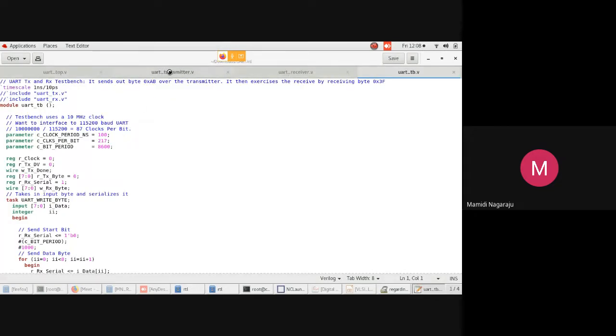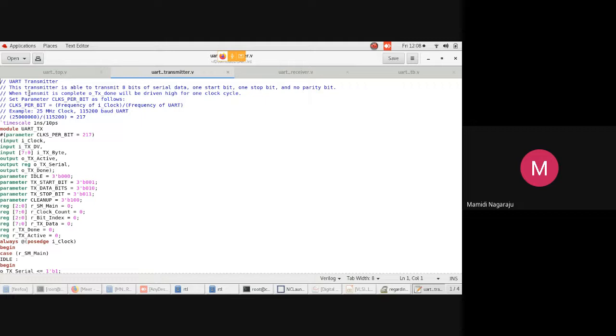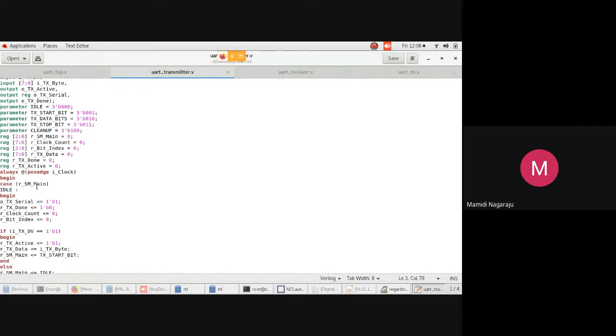In the transmitter, we transmit 8 bits of serial data with one start bit, one stop bit and no parity bit. When we transmit, transmit done will be complete. This is the output signal, transmit done, and it is driven for one clock cycle on the rising edge of the clock.